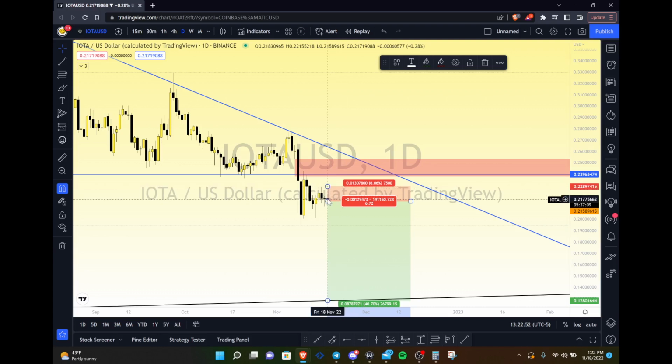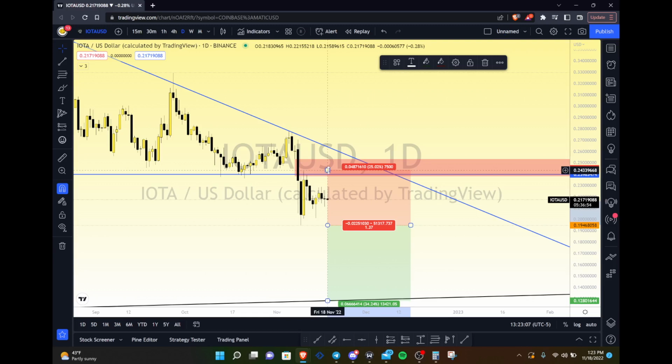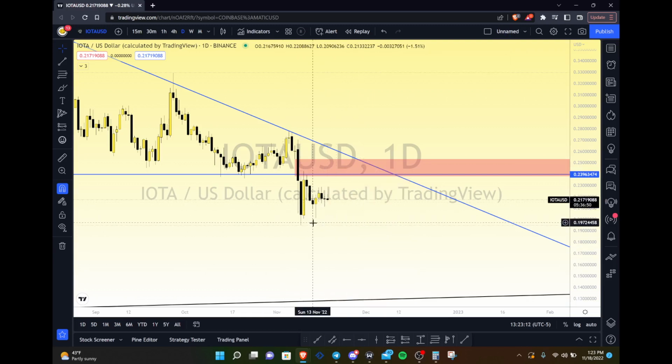And then if you're looking to do the breakout, so the breakdown of the level, so right down here, you're still looking at, from this side, almost a 2 to 1, and then from this high side up here, you're looking at a 1.3. So not the best risk reward, but still a positive one. Okay, so that's how I would be looking at this personally.